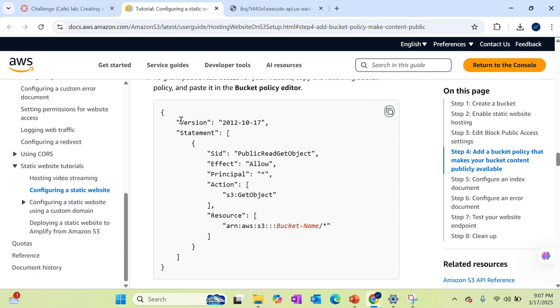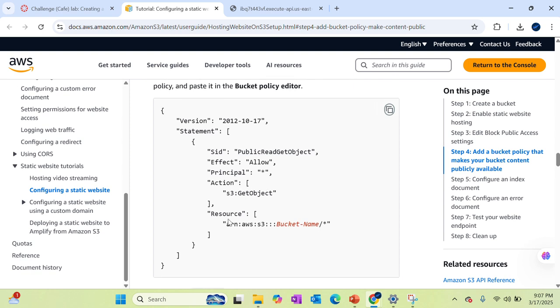At the very beginning, we have the version and statement. This policy is for public GetObject. Effect is Allow, Principal is everyone, and action is GetObject. For the resource, this policy will be enabled for the bucket name we provide here.